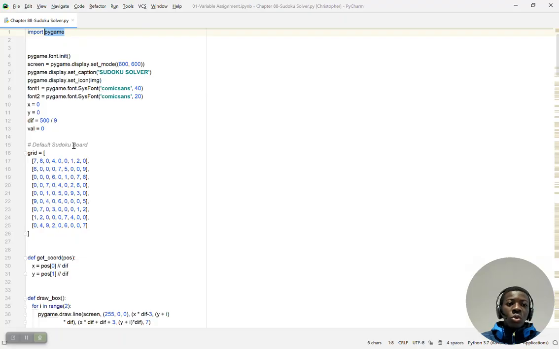So the default Sudoku board. And in any Sudoku board, if you're checking for this, it always has to be like this. So the grid starts from 7804000120 600754009 00060178078 007040260 00105 0930 904 6005, then 0703 00012, and then 1200 700.